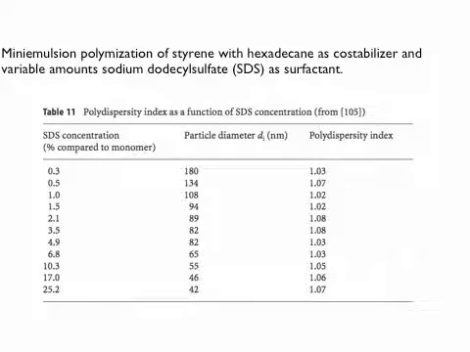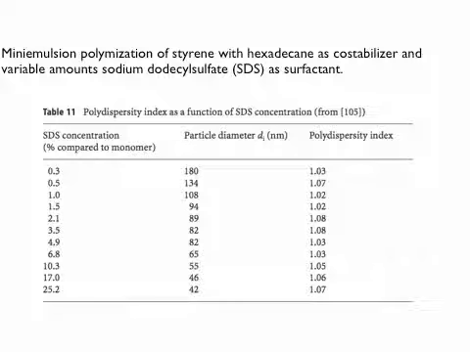So here you see just a nice example of a system that worked. They used hexadecane as co-stabilizer, say 4 to 5 weight % or something, SDS as a surfactant, and for some bizarre reason they get really narrow particle size distributions in this case. Normally it's a little bit more of a random mess, but if you're lucky, they got lucky, all the particles are roughly the same size.